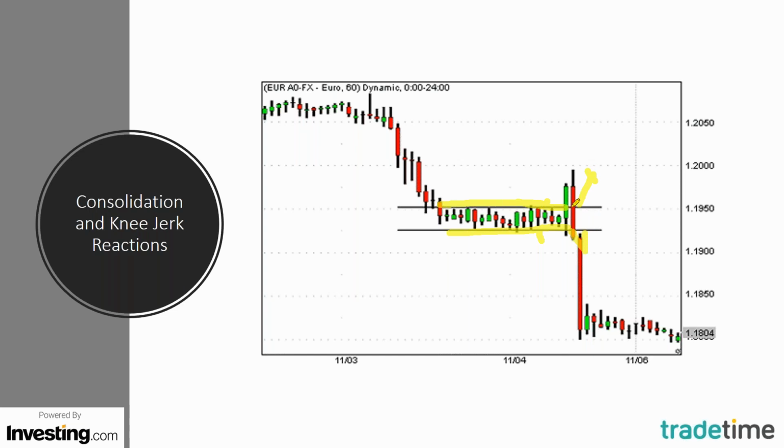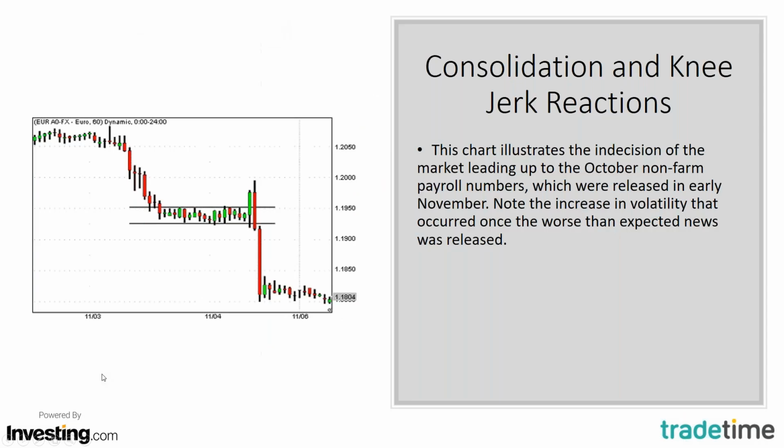As you can see, we had this little bit of violent reaction as the data was coming out. And as it all came out, the markets began to fall and fell all the way down and then found its new level. So there were many different ways that you could trade this, but it's a knee-jerk reaction. You have to be very fast, and it might not last for long, and you can get whipsawed out of it.